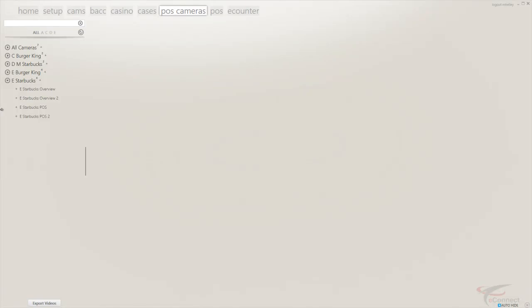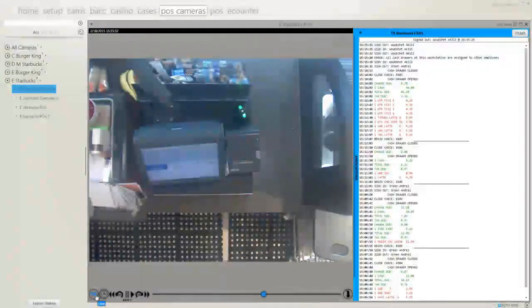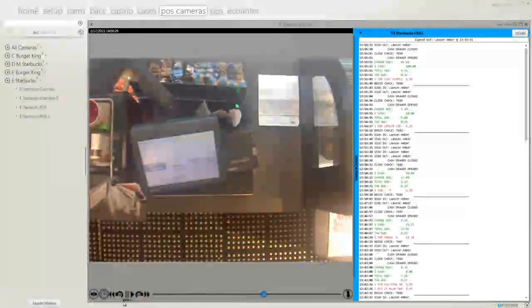Now we will look over the player controls for the video player. The eye icon, when pressed, will take the camera and data to the live time. The clock icon takes you to a historical date and time to review a video and data. Simply select a date and time. Next to the clock icon, we have the standard player controls, allowing you to rewind, pause, play, and fast forward.